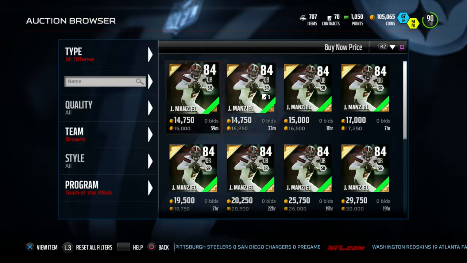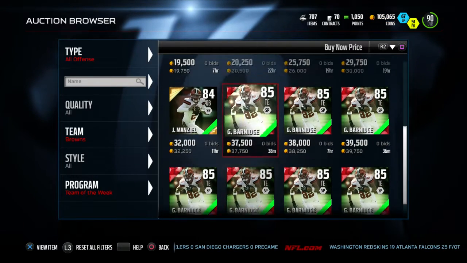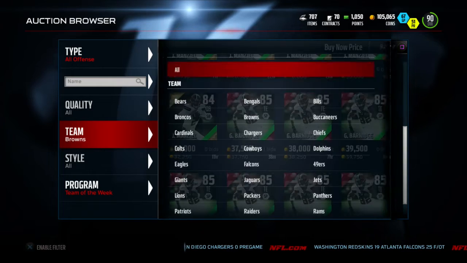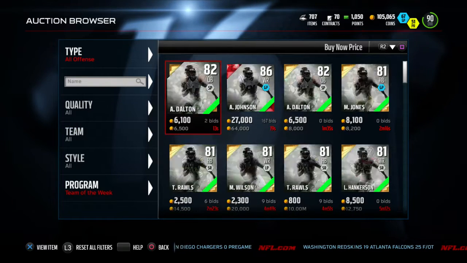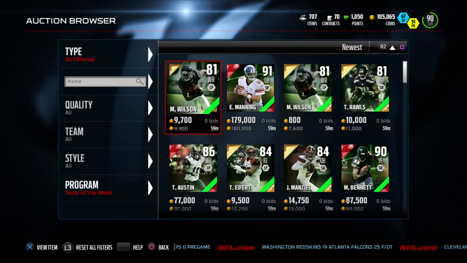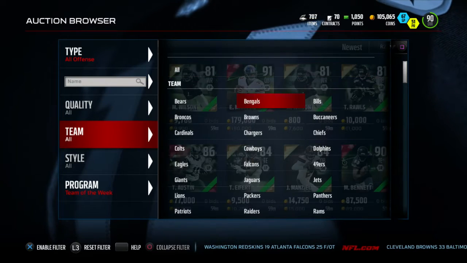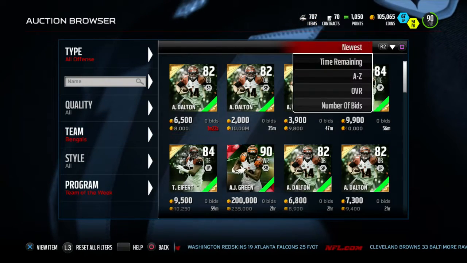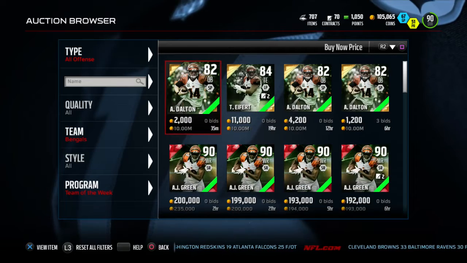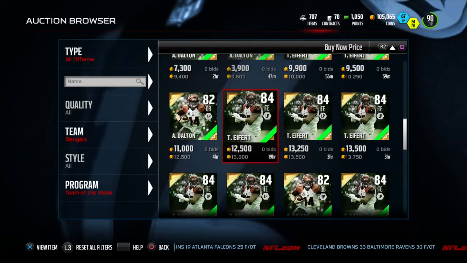So yeah, I want you guys to go ahead and try to search some of these. If you got the time, just look at some of these Team of the Week. Oh snap! What was that? That Dawson? Yeah. Did we miss it? That Bengals card? Oh, Dalton. Oh, I thought I seen like a cheap Dawson. Oh, that's not what she goes for.